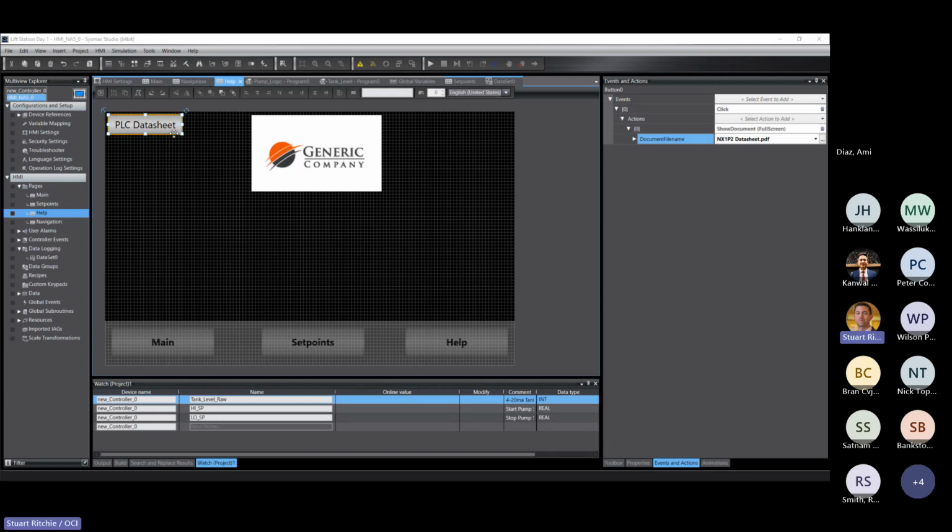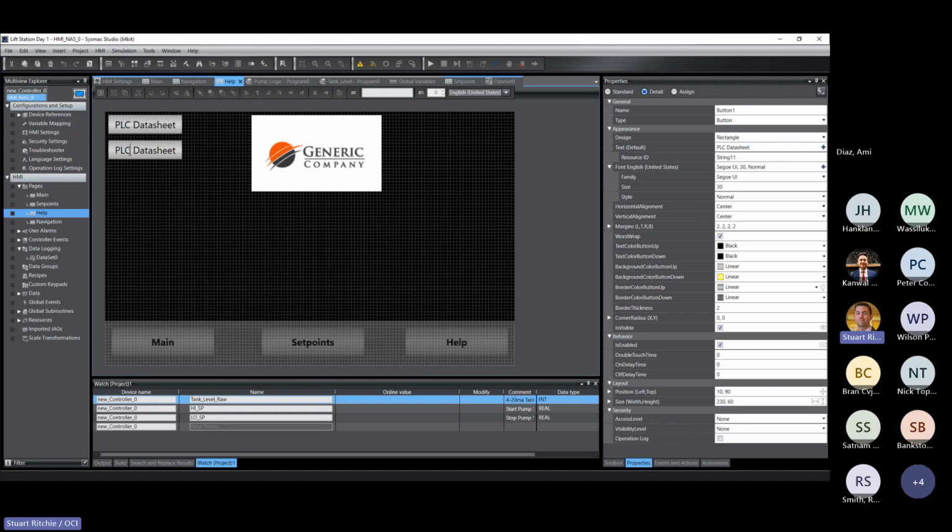And then we're going to have the buttons available to open up a few more documents. So we have our PLC datasheet. I'm just going to copy and paste this button. Then we'll have our HMI datasheet.